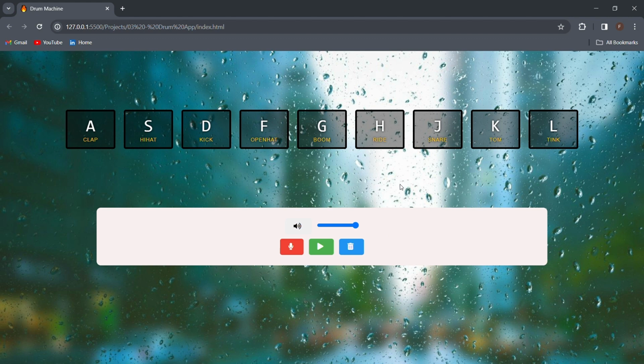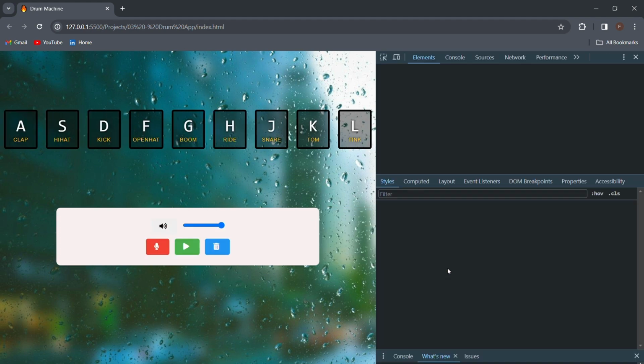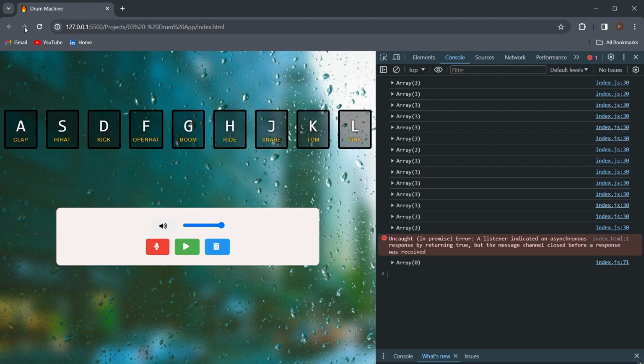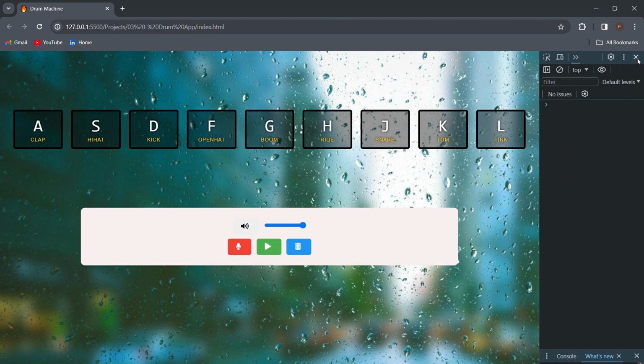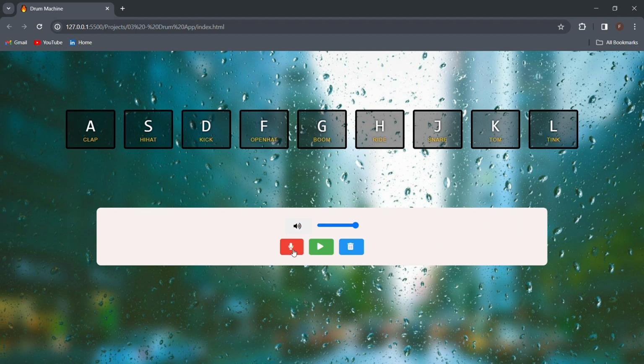So I'll give you a task. The first task is to improve the user experience, because currently when someone clicks record, I'm not sure whether it's recording or not until I go to the console and confirm whether the array is empty or not. But that's not good user experience. So the first assignment is that when someone clicks record, do something so that they can know they are recording. Maybe you can change the color of this button or do something else. The next thing, when someone clears, you can prompt them, maybe with an alert, to ask if they want to clear the recording or not. That is another thing that you might do.